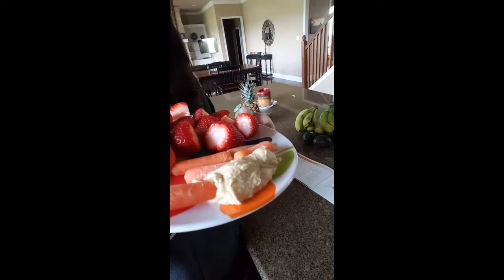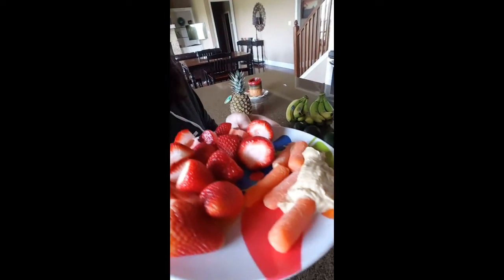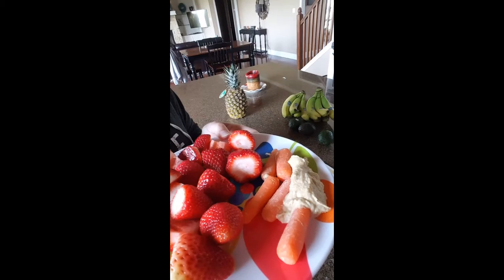So for lunch, you get to have one of the veggie options, one of the healthy fat options, and one of the fruit options. So for me, I could eat avocado all day, but what I'm gonna do instead is have hummus and 5 carrots, 5 baby carrots specifically, and then you can have 12 medium-sized strawberries. That's my fruit of choice. I had a banana earlier today.